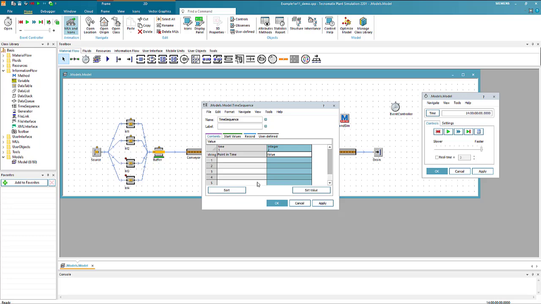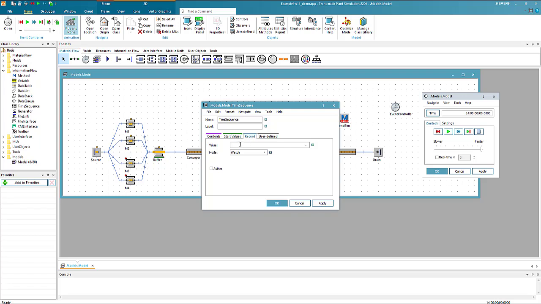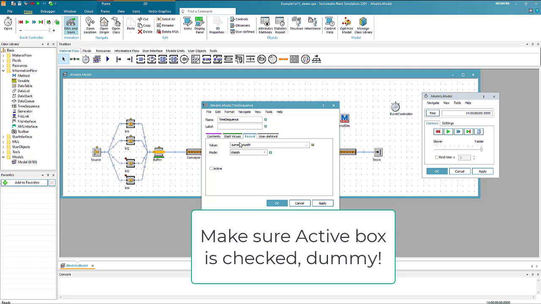In the record, we're going to do current.num_mu, and sample it every hour.